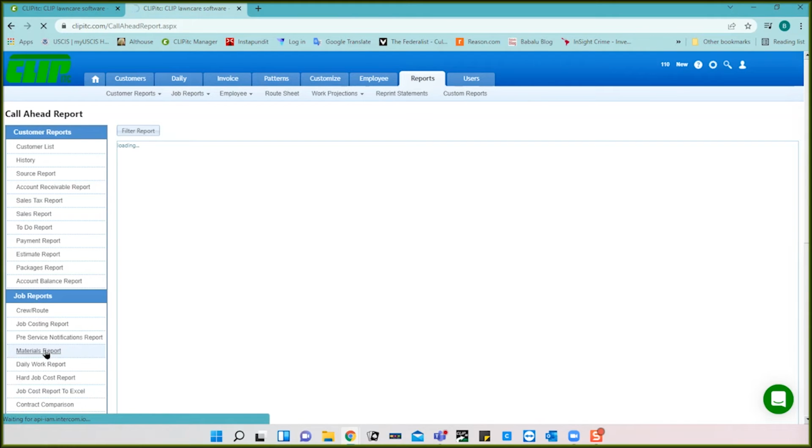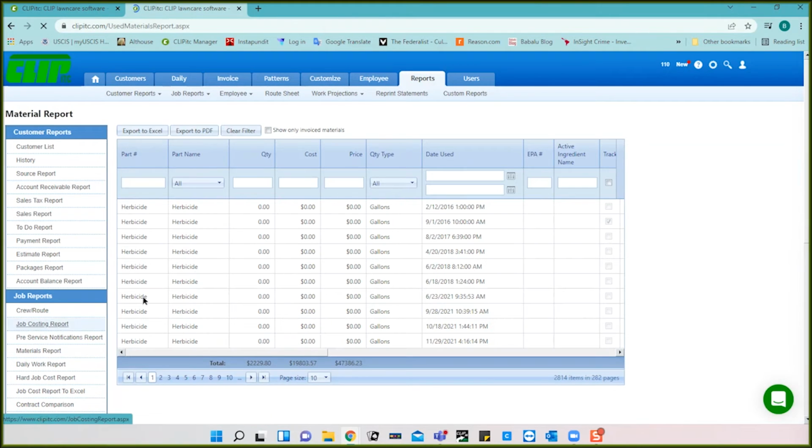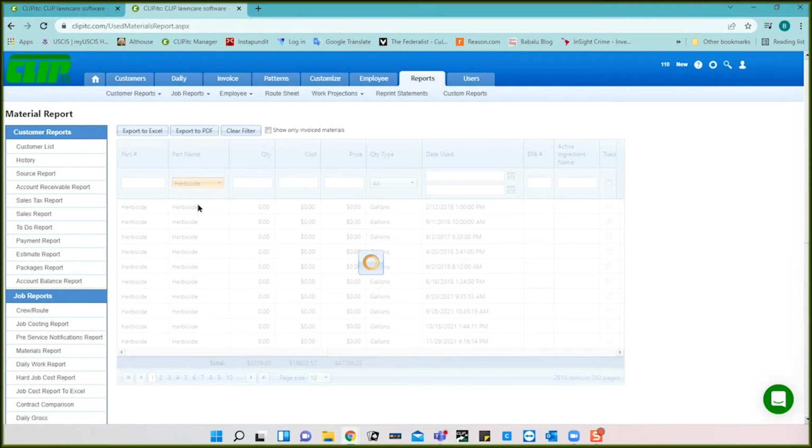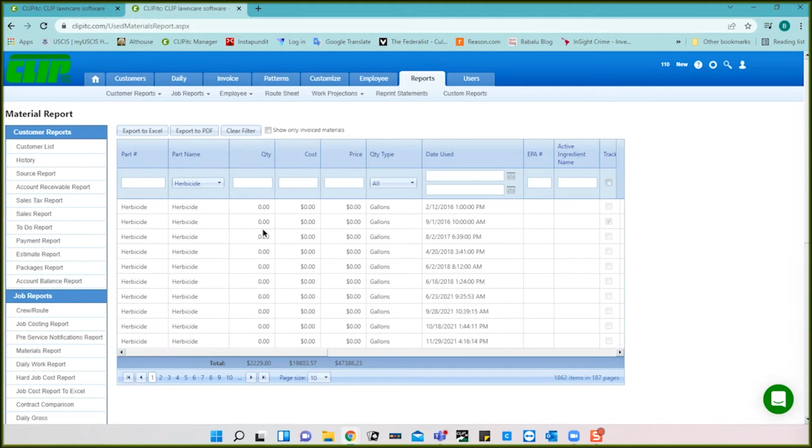Materials report. This report is designed to give you materials. So how much you used, cost, price, etc. This is designed as well to allow you to do a report for your EPA. So you do have some totals down here. And you've got the date range. So you could look at this for the year.